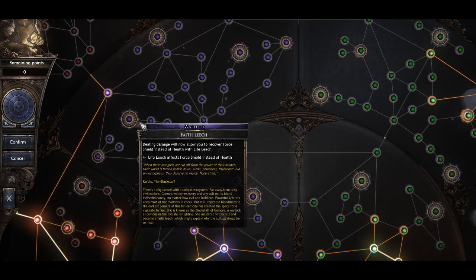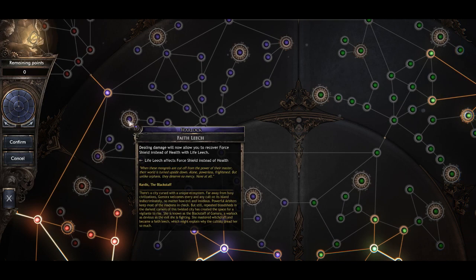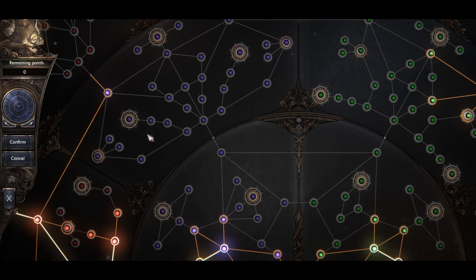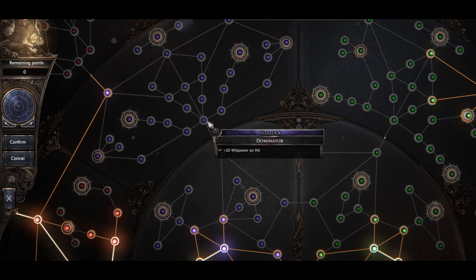For Warlock, Faith Leech certainly helps, but there are other ways to sustain your shield, so I wouldn't put too high of a priority on that. Resilience to Corruption is a very high priority because you want the damage over time going to your shields, not your health. With this build, you will be running Force Shield, so you need to make sure that you're not taking health damage.